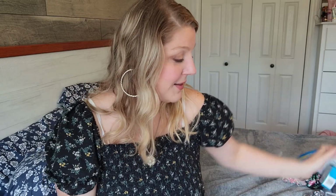Then I grabbed some stuff for the little box at work as a restock. I always grab the same kind of stuff, but for the most part I try to find different things, but you can never go wrong with Aleve. So I grabbed 2 boxes of the Aleve, and then for whatever reason I felt like it was a good idea to get these, but I'm forgetting that we're going into springtime and summer now. So I grabbed 2 more of the cough drops, the Ricola. I also grabbed some Kit Kats and some Crunch bars, because I know that's one of my supervisor's favorite candies, and as well as a cookies and cream one. And I think that's it for that.